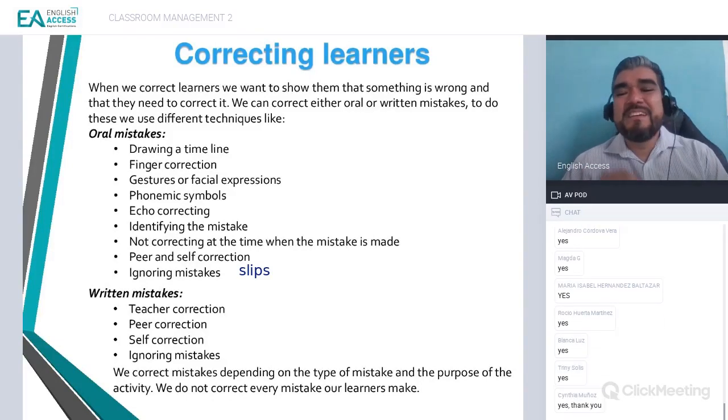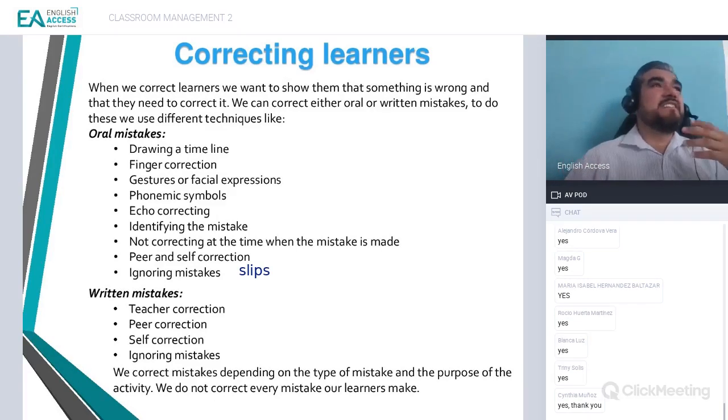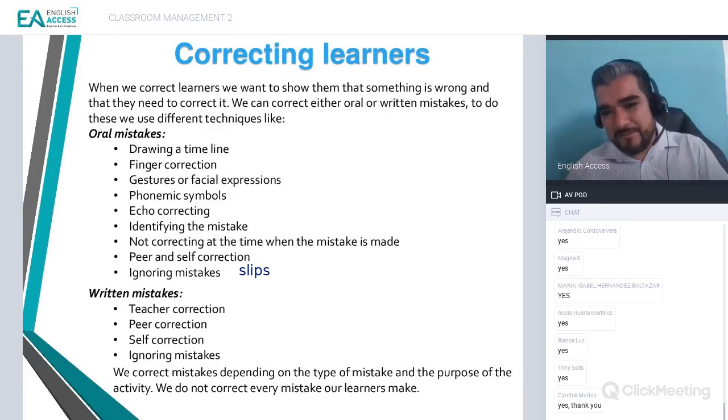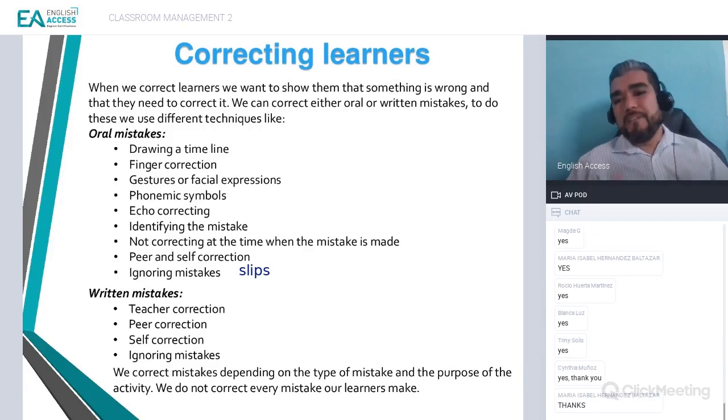Okay. So I was saying that you're walking, right, and you fell down because the floor was wet and you didn't see it. So you were careless, right? It's not that you don't know how to walk. You know how to walk. It's just you didn't see it. You didn't pay attention. You were distracted. Probably you were thinking about something else, right?